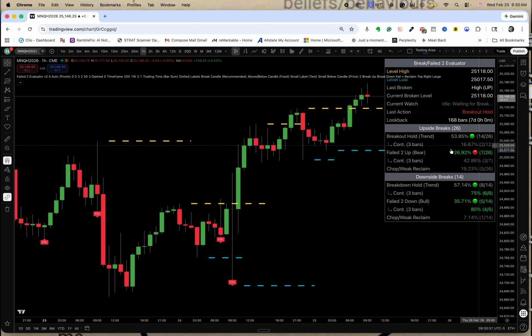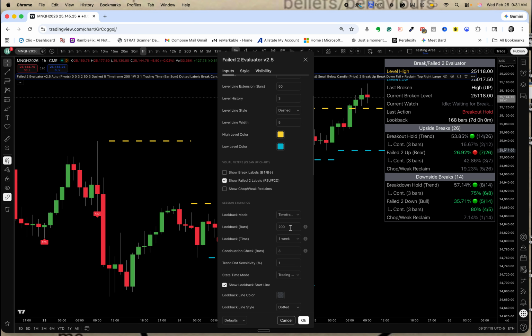And it tells you how many times that's happened. So when it breaks up to the upside, you have a 2 in 12 chance, okay, of having a 3-bar continuation in that direction. That's what that means. You can make this 3-bar 2 bars. You can make it 1 bar. Let's do that just to give you an example.